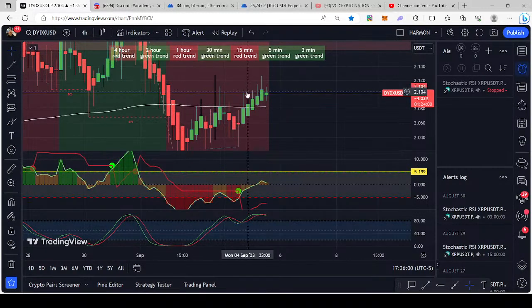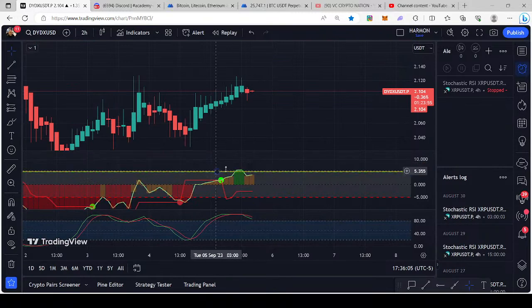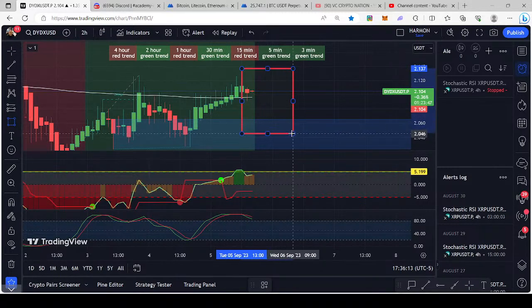And what Boogie was talking about here was, in the beginning, you're looking for the 2-hour breakdown, right? And you can see right here, we can go ahead and put our rectangle. You see the 2-hour crosses right here, right? Beautiful, beautiful 2-hour cross, right? So you can see right here. Remember, the very beginning of any trade is the 2-hour. It lets us know that it's going to start the beginning of some type of weakness of the trade, right? Especially after a big pump.